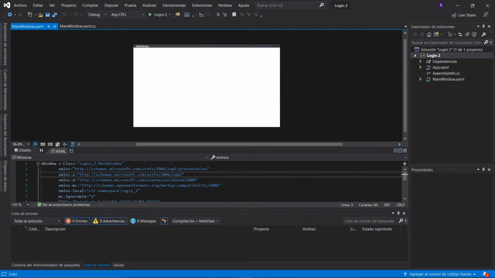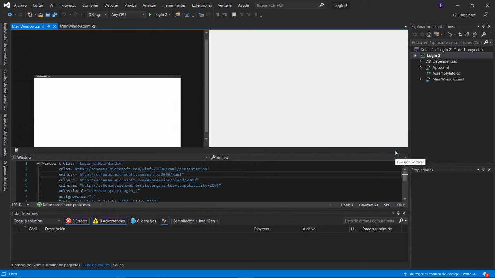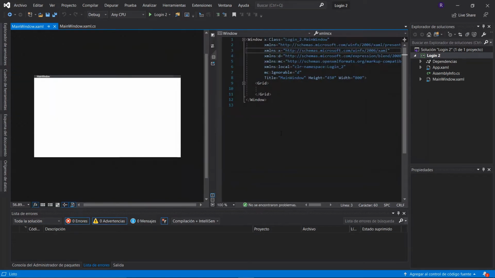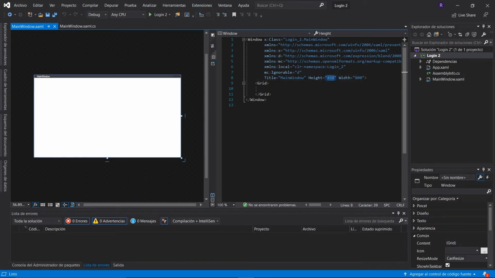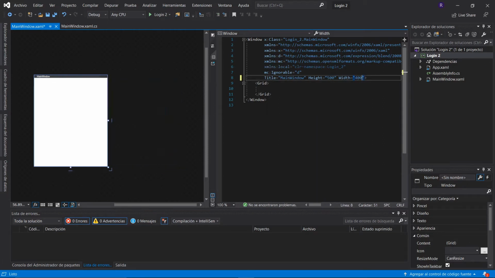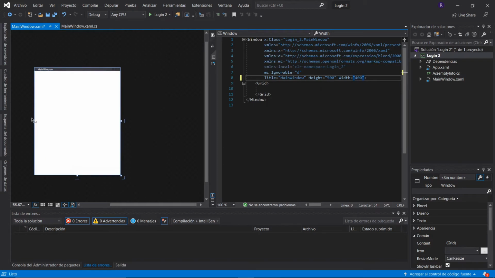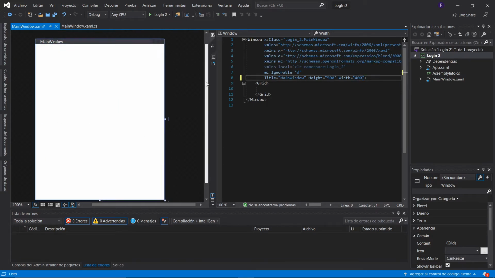So it's created, and the first thing we're going to do is work in vertical mode. Okay, it's better like this, and we are going to start by modifying the height of our window. We're going to use a height of 500 and 400 for our width, for us to have something like in the sketch, right? It's much more like in the sketch.